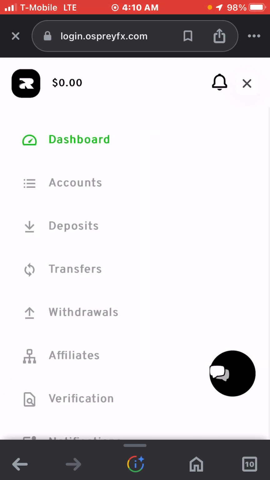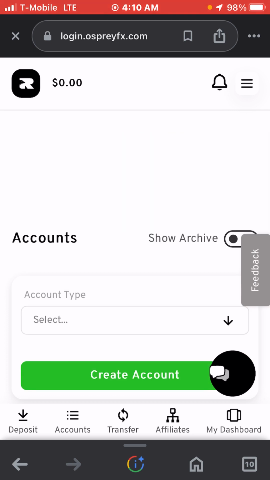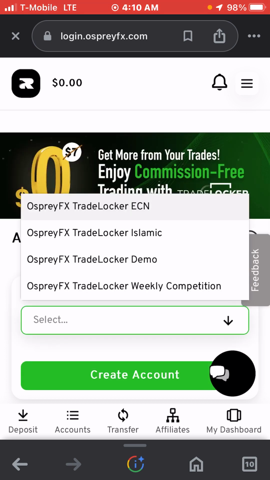First thing when you get started here, you want to create an account and go to your account type. The first thing I recommend doing is demo. Hit demo, and they'll give you an email, and then you'll log in with a password.